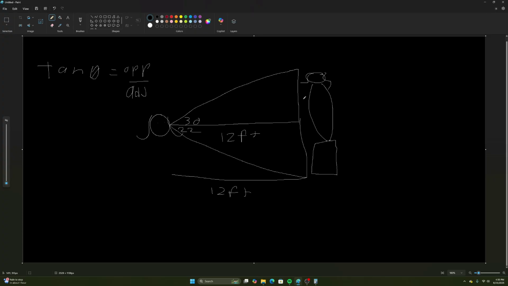For those of you that just want to double check your answers, I'm going to finish it out here for you. Of course, tangent of 30, because remember, it's theta, and theta will always be a degree measurement. Let me put this little symbol here so it's a bit more clear. The tangent of 30 here is going to be equal to our opposite, which is an unknown value. I like to define it as x, but it really doesn't matter. It's just more formal. With our adjacent being 12, keep in mind it's feet.